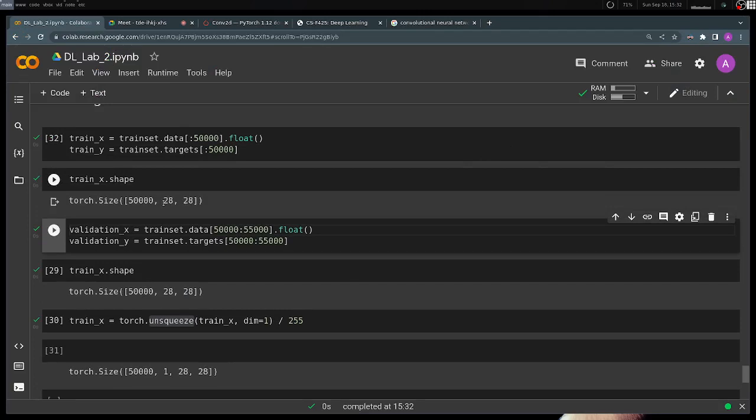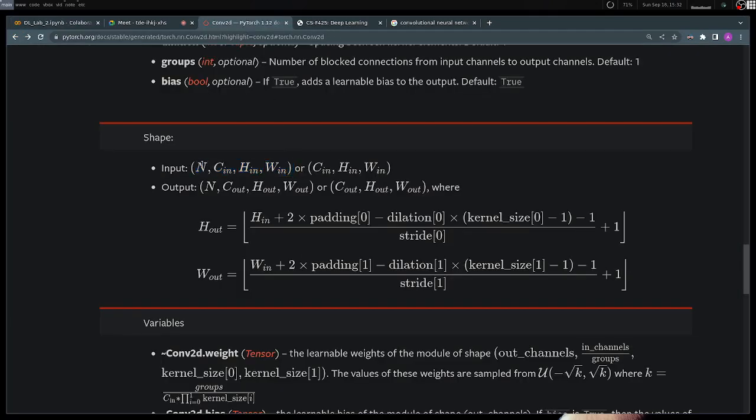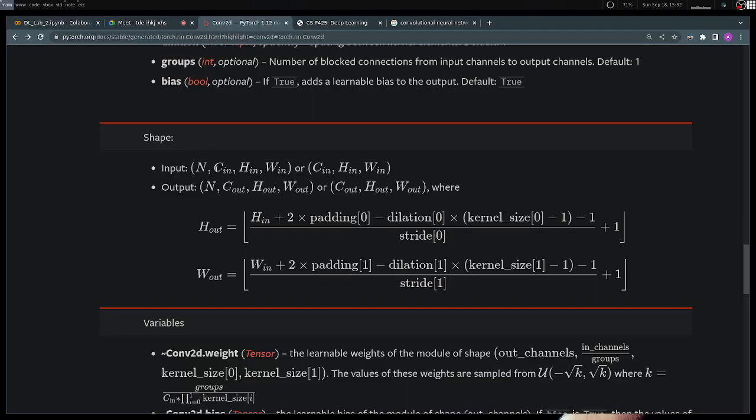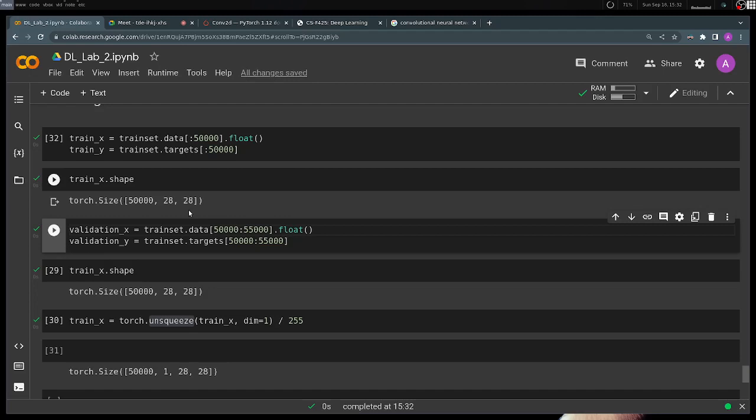But then what does your Conv2D want? It wants a 4-dimensional tensor. This N corresponds to 50,000 here, and there's also an additional dimension called C_in, which corresponds to channels. So we have to add this one extra dimension.